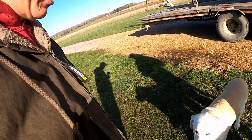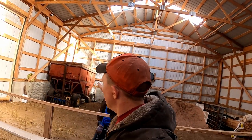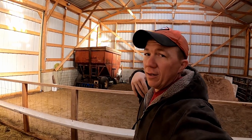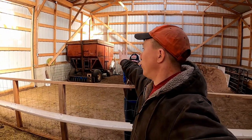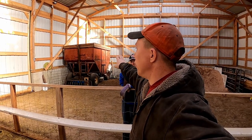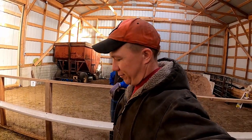I guess this stuff's not gonna unload itself, is it, Bella? So where's the frisbee? Just to touch base a little more, that grain bin, we'd call it a bulk bin, will go right there where the gravity wagon's at, and it'll be more convenient for us because one, it'll take up less space, two, they can't break into it.